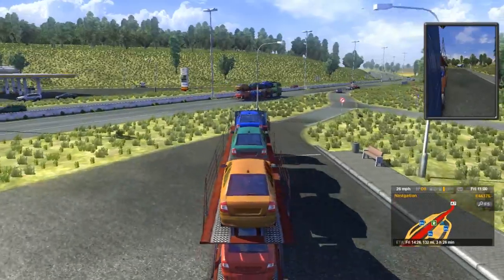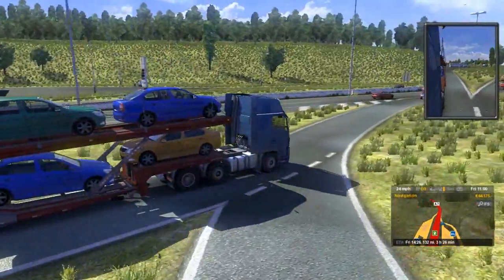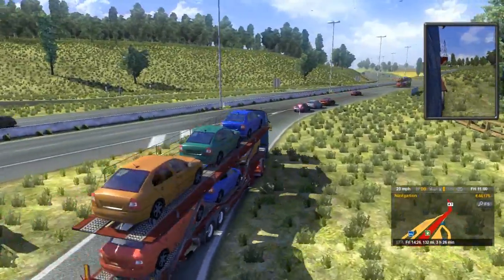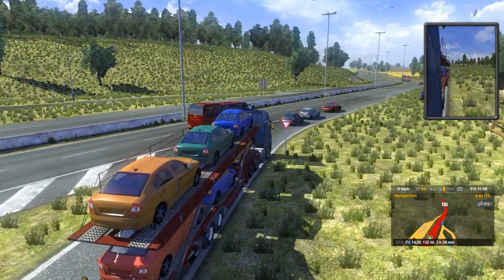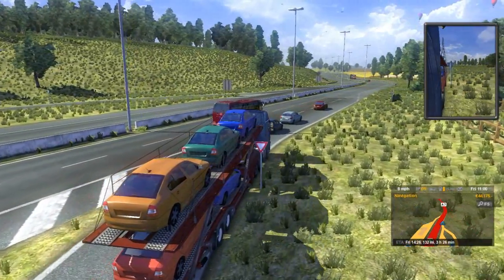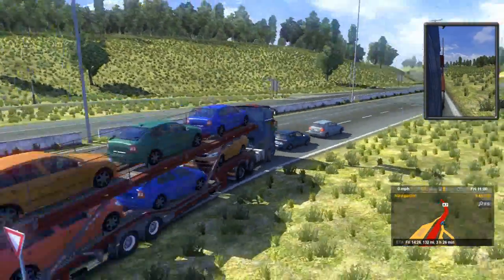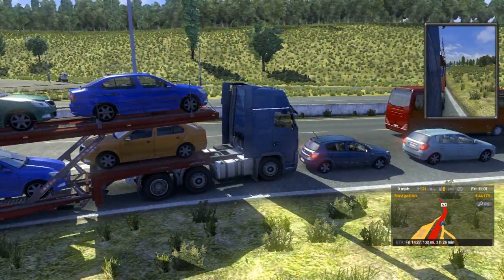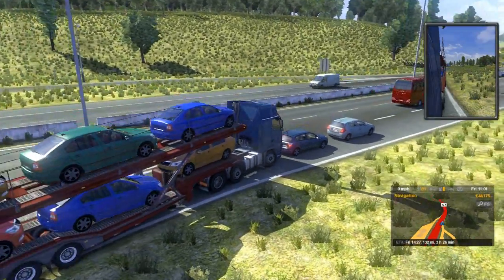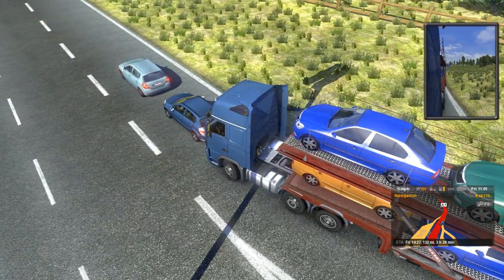Let me actually look outside the truck again. That looks sweet. It really does look pretty sweet. Looks like we've got a bunch of Skodas, because I think that's what they are. I think they're Skodas. It looks like in front of us we've got a Vauxhall and a Kia, I think.